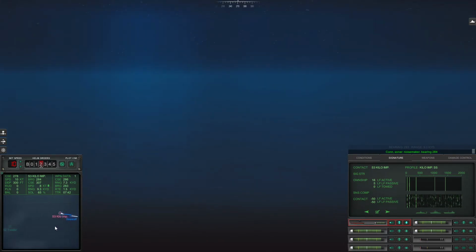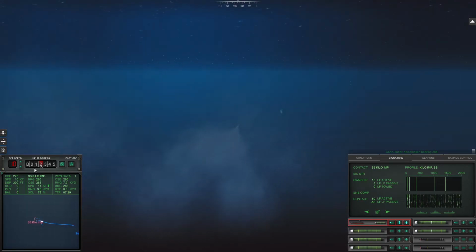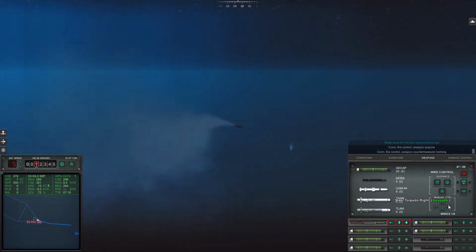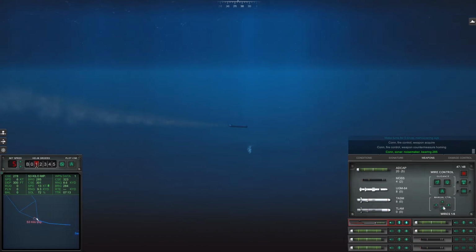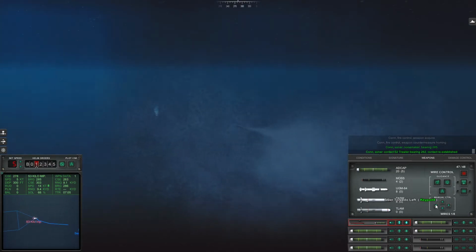Con sonar. Noisemaker bearing 284. Alright, they did pick up our torpedo. Let's grab this. Slow down. Make turns for 5 knots. Maneuvering aye. Con, fire control, weapon acquired. There we go. Con sonar. Noisemaker bearing 285. Con sonar regained contact on Sierra 2 bearing.